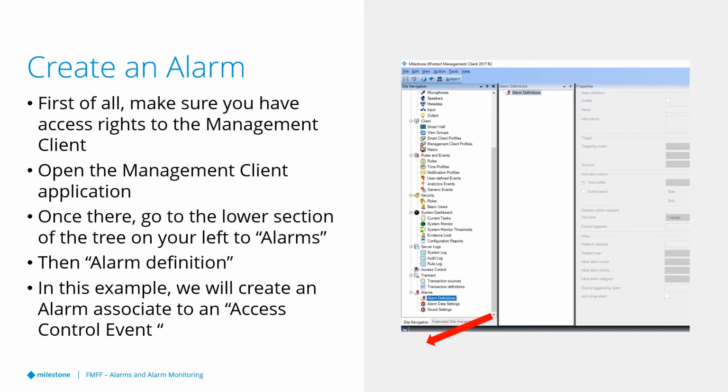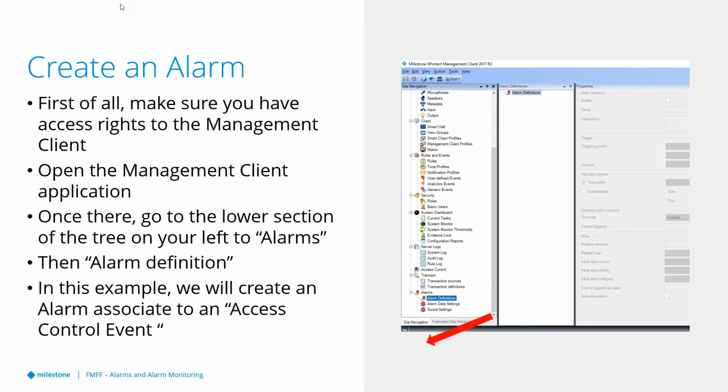Also, by the way, I would advise everyone to download the comparison chart that we have that will compare features among the products. So you're going to be able to check not only all the features that the alarm has to offer, but also several other features that you may be interested in that each one of the solutions has the ability to perform. Okay, so now let's go back to the screen.